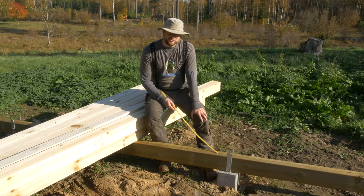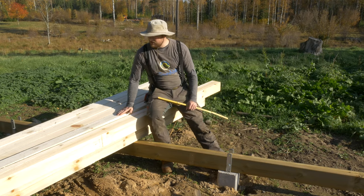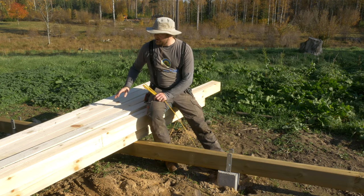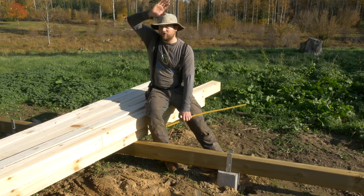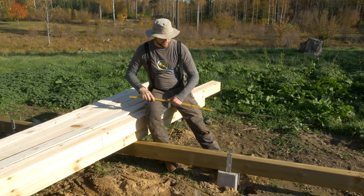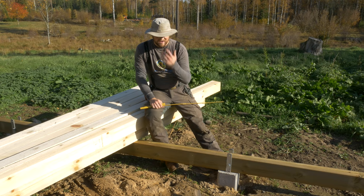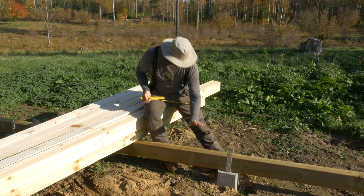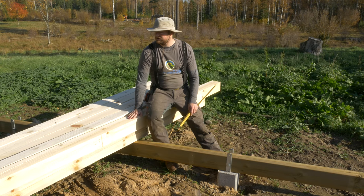So here we have the foundations. We put some pressure treated lumber on top of here. These are the vertical beams that are gonna hold the roof, the whole structure. What I did just now up here is the horizontal beam that's gonna rest on these is gonna be laying on top of that. And here I'm gonna put a 50 millimeter by 120 millimeter, that'll be a 2x5, that'll be on top of this, and these will stand on top of that because these are 120 millimeter, 5 inch by 5 inch.